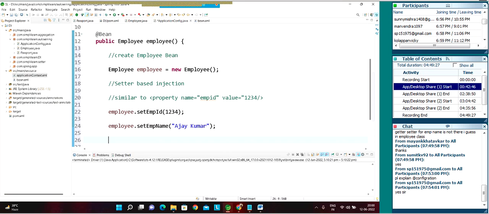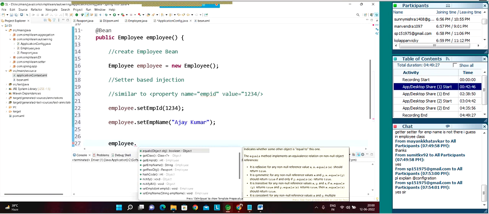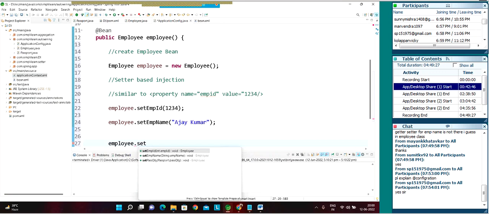And last one, employee dot, what is the last thing left? setPassObj. Here we will pass the object which we will create later, not now, because we will create one bean method that is going to be the pass obj.